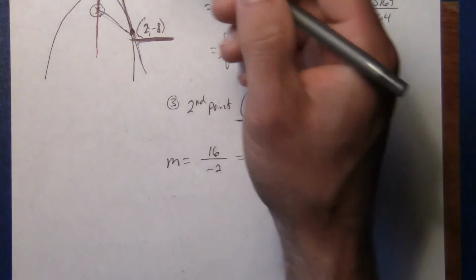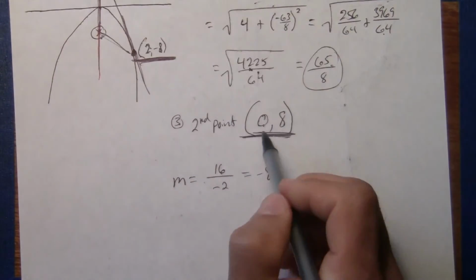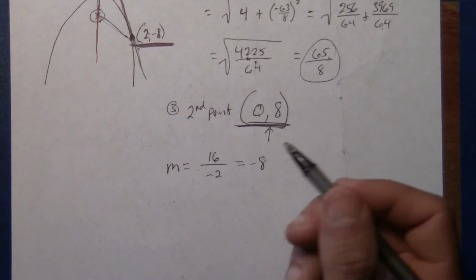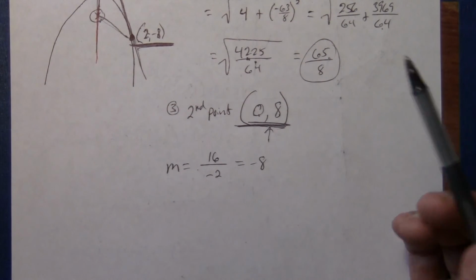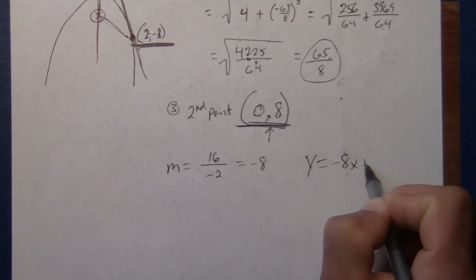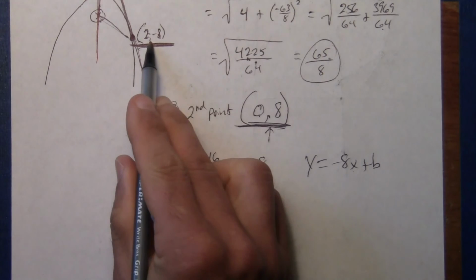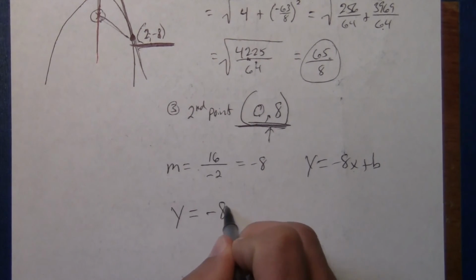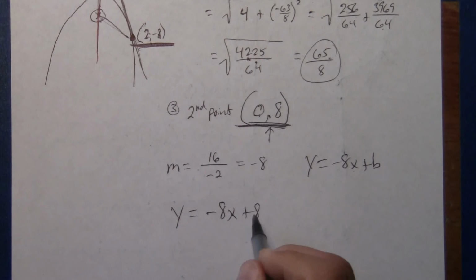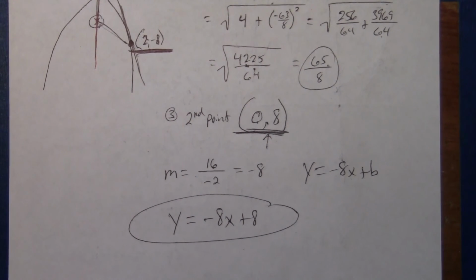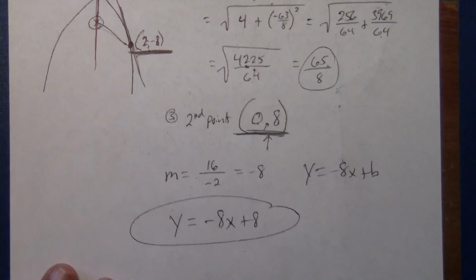And then because the axis of symmetry is on the y-axis, the second point that you come up with will actually be the y-intercept. If it's not, like I said, no big deal, or if you're not sure, plug in that for, so do this, y equals -8x plus b, plug in 0, 8, or 2, -8, and you'll get the same thing. But your answer will eventually be y equals -8x plus 8. Again, the back of the book is going to move these two over to the left-hand side, but you don't have to do that.